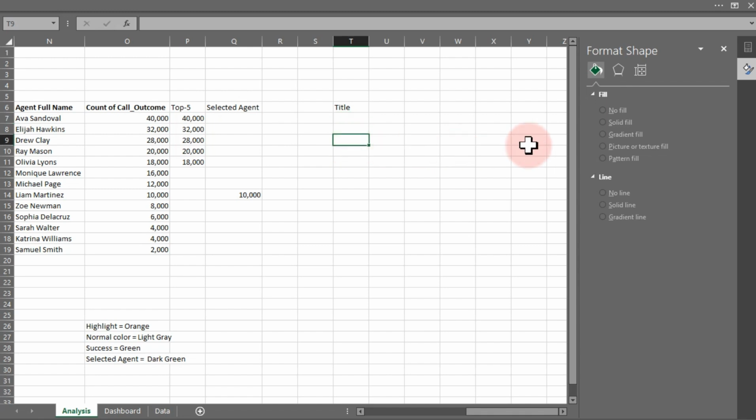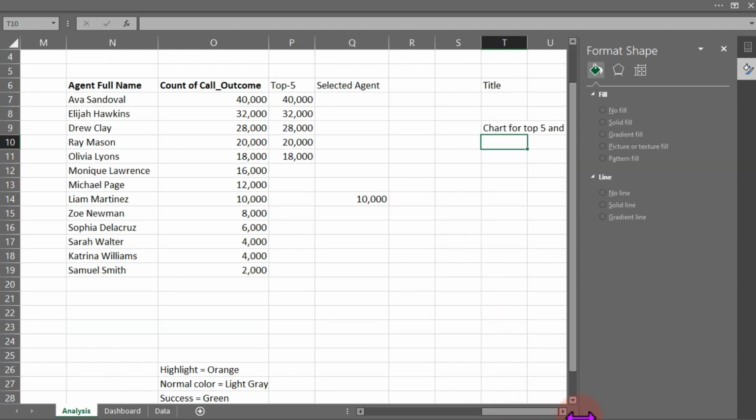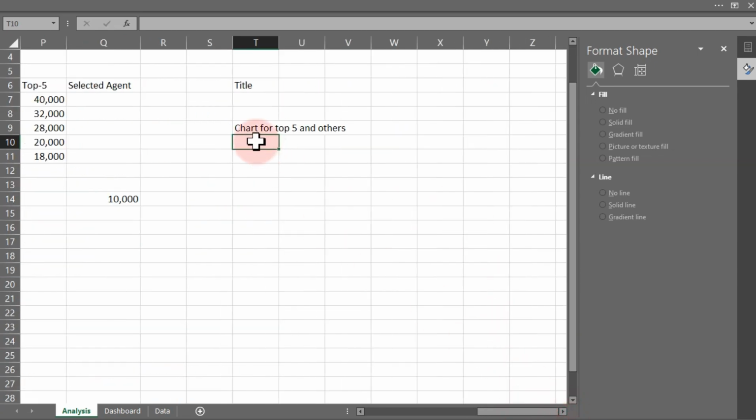So now we need to do some kind of chart here for top 5 and others, right? So chart for top 5 and others. What I'm going to do right now is say, okay, I want to see successful calls.